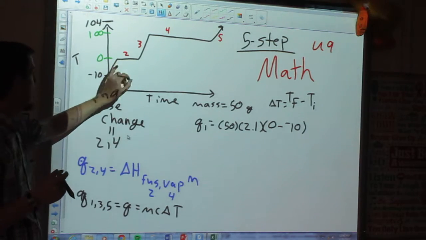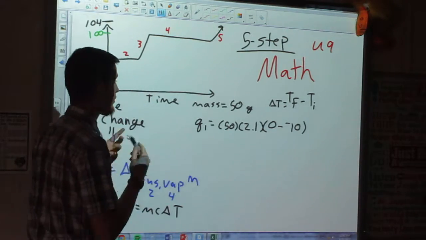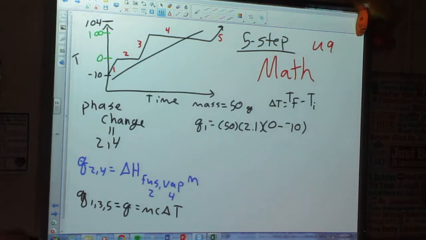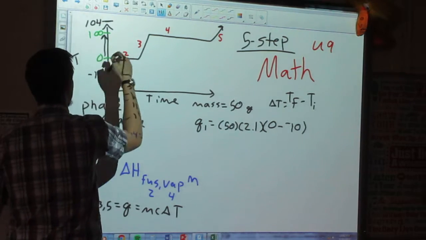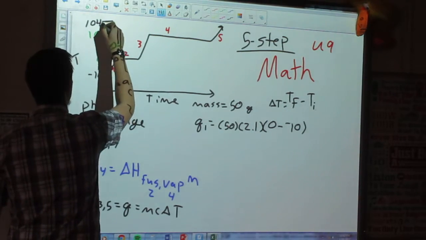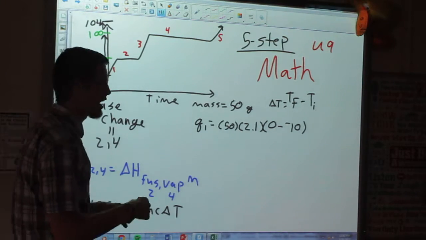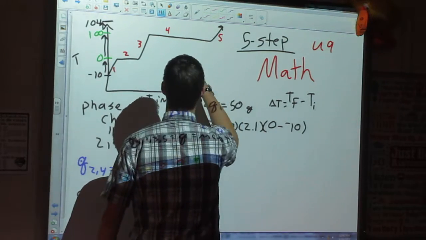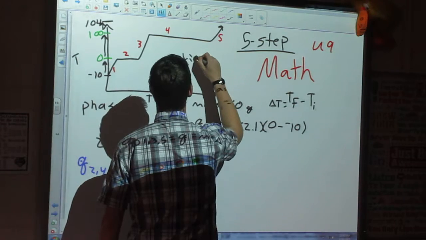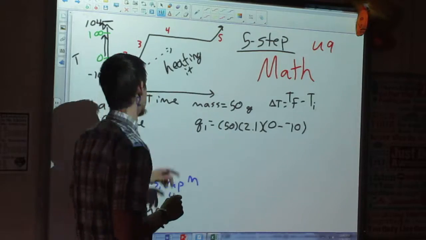It stopped at 0. A lot of times, what I saw you guys doing, you were going negative 10 to 104 every time. If that was true, the graph would look like this. That isn't what happened, right? The temperature took little mini vacations. 1 change, 2 change, 3 changes. Okay? So you've got to be careful with that. So again, the final is 0. I'm gonna say heating it. Okay, I'm just making sure you know it's heating.